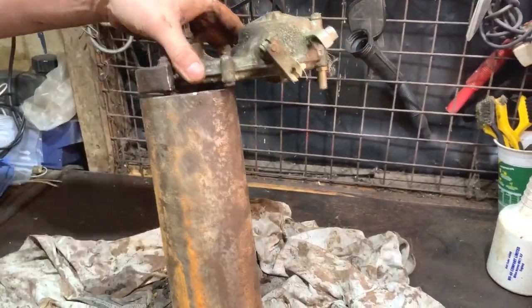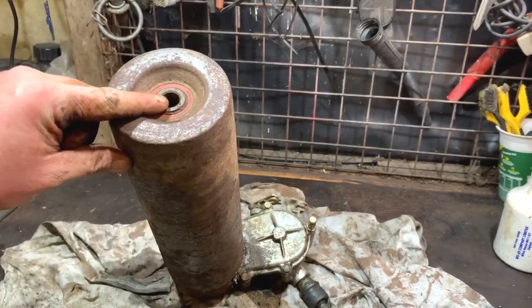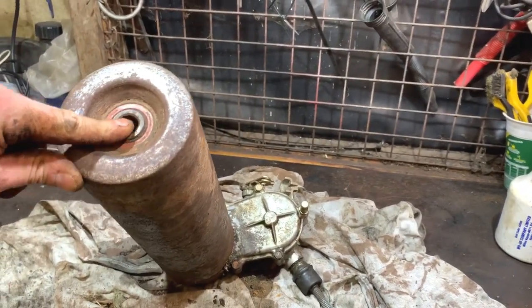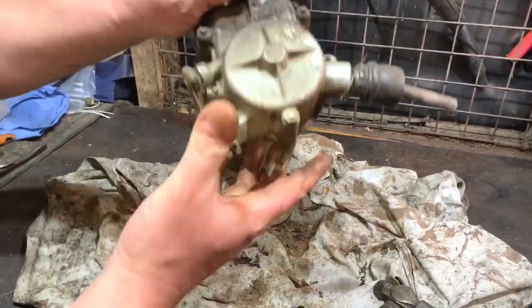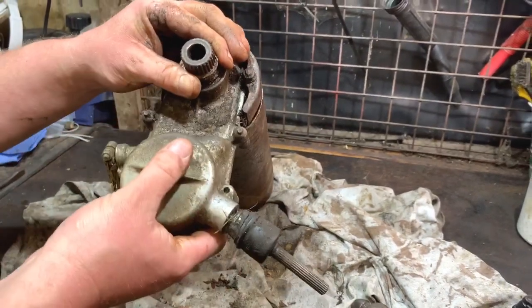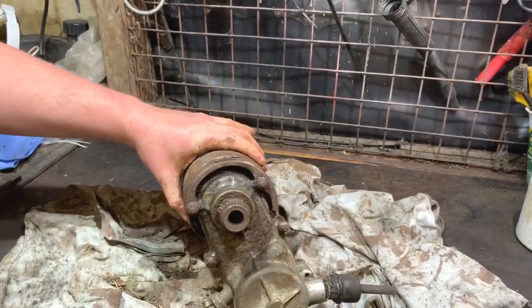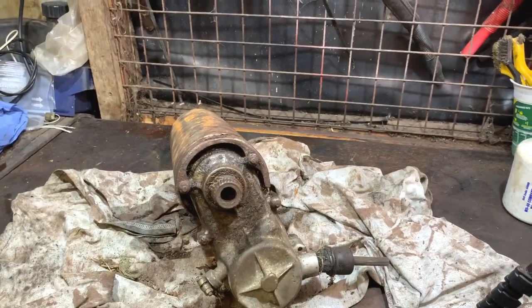There is one other option. That is to go through there with a long rod and bang it off that way. But you do risk damaging that seal there and the bearings. So I don't particularly want to do that. Just off camera, I'm just going to have a little bit more of a look and then I'll be back with you, see if I can manage to do this.